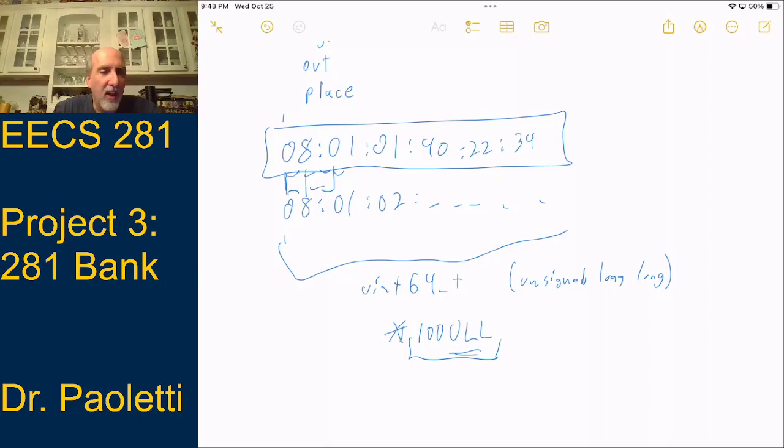If you put a ULL there, it means this is a long number. When you start multiplying this stuff, you've got to make sure to do it in that 64-bit format. If you don't, you might have problems with converting depending on what order you do the operations in. We don't want you stuck on that.